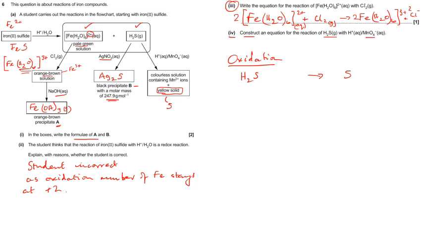Then we follow the normal process of balancing our non-hydrogen and oxygen atoms. Well, we've got 1 sulfur on each side, so that's fine already. But we balance our hydrogens with hydrogen ions, so we need to put 2 hydrogen ions on the right-hand side. And oxygen is nowhere, so that's fine. Lastly, we have to balance our charges, so we have to put a couple of electrons on this side to make that neutral, because the left-hand side is neutral. So for now that will do.